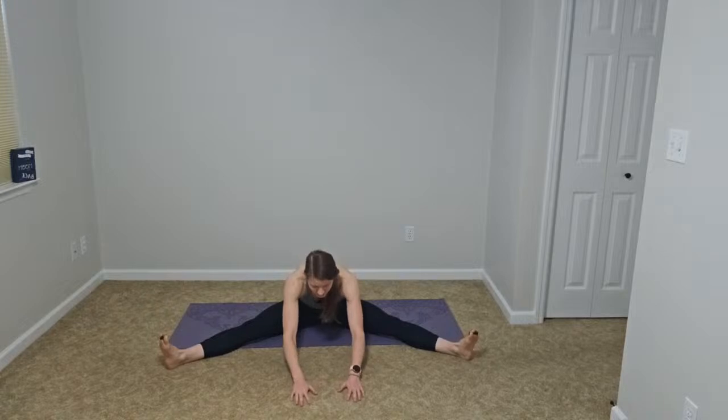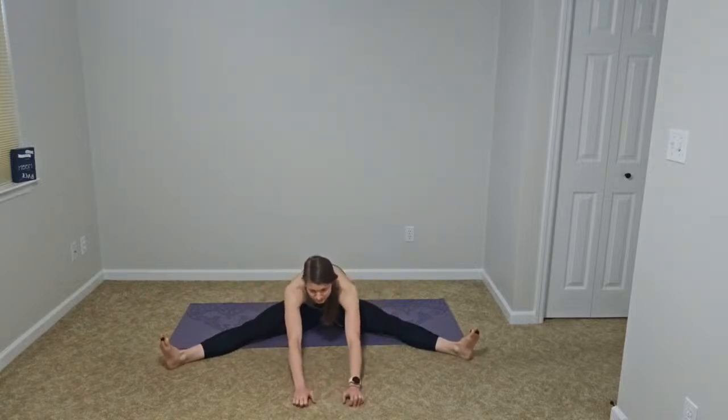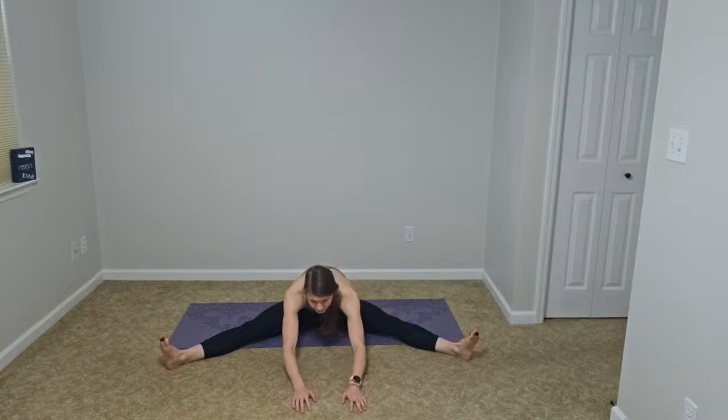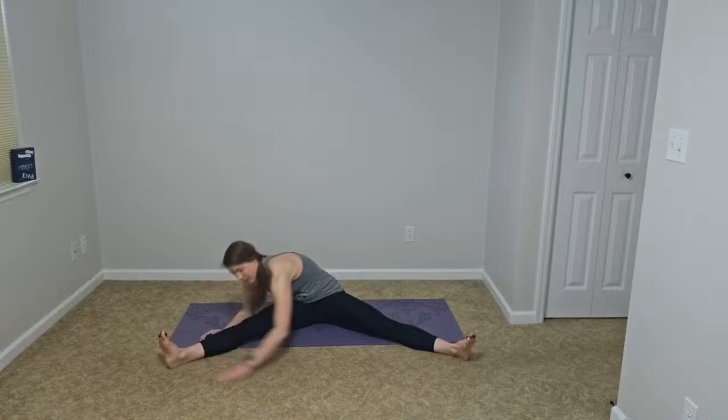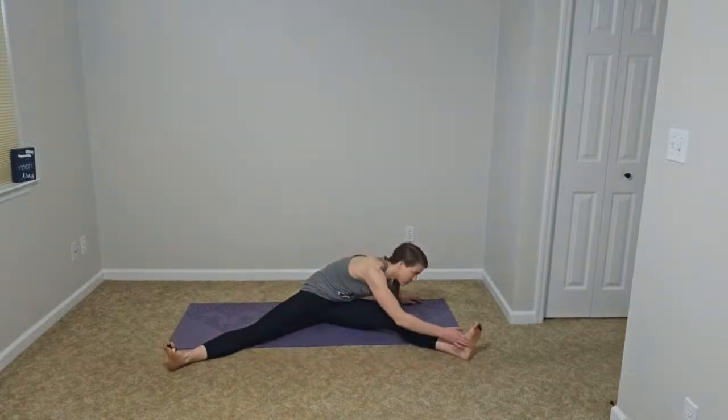Then you're gonna spread your feet wide. You're gonna reach down the middle. This is gonna be more groin. Same thing we did in the butterfly pose. And then we're gonna reach our hands to the left foot. Then we're gonna reach our hands to the right foot.